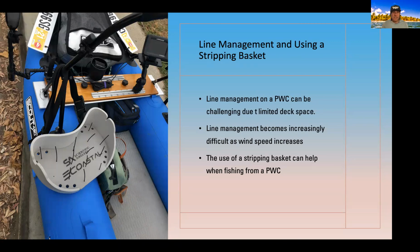On the decks of these boats that I fish from, there's actually an ample amount of floor space. And most times, as you saw in a previous shot, I'm leaning up against the stability bar with my back. So I've got like 3 feet of space where I can dump my line. But if it's windy, it's not going to go straight down when I'm dumping it. It's going to hang up on my stability bar, on my fish finder, on my oars, on the back of my motor. It's spaghetti. So the easiest way to do that is to use a stripping basket.